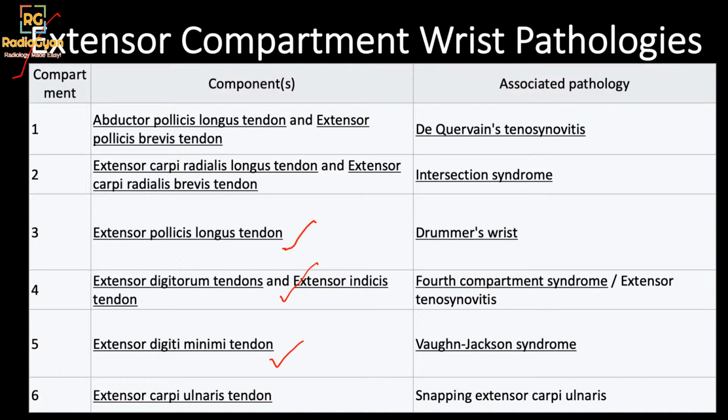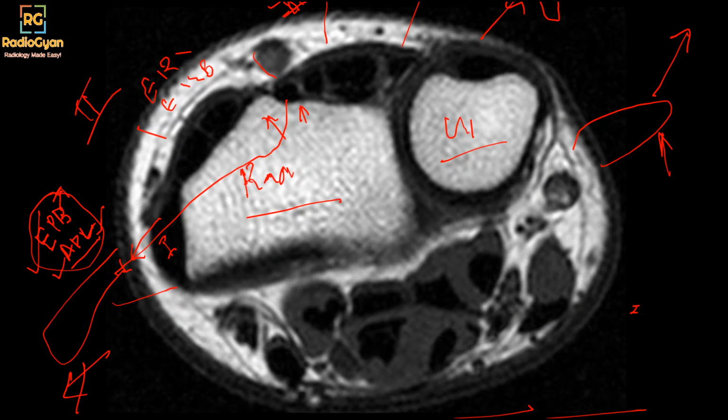I'll go over this once again because, as I said, this is complex anatomy, and because of these short forms, it makes it difficult. So let's revise once again. The first compartment has two tendons which go to the thumb. This is the radius, this is the ulna. The radial side will have the thumb. The ulnar aspect will have the little finger. So little finger tendons and ulnar tendons will be on this side, radial tendons and the tendons to the thumb would be on this side. So the first compartment goes to the thumb. We have abductor pollicis longus and extensor pollicis brevis because it's a short tendon.